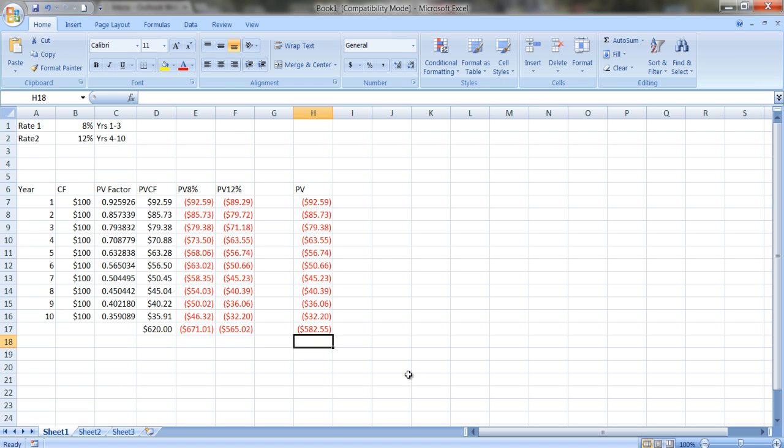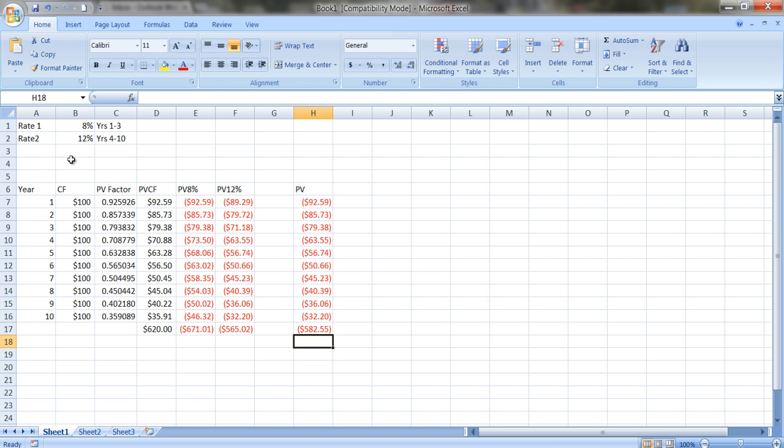But the beauty of doing this in Excel is we didn't have to do all these hand calculations. This would be quite tedious to do by hand, and you can't really put it into your financial calculator because it doesn't allow you to use 2 different interest rates. You'd have to calculate the present value. There is a way you could do it. You could calculate the present value of this. It happens to be an annuity, so you could calculate the present value of this annuity in period 3 and then bring it back 2 periods. But if this were not an annuity, if these were different numbers, 100, 125, 200, 150, then you wouldn't be able to do that. It would be a lot more tedious to work out this calculation.